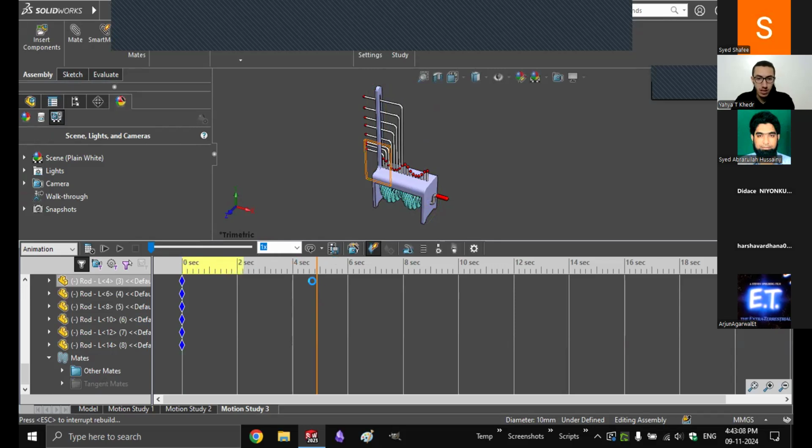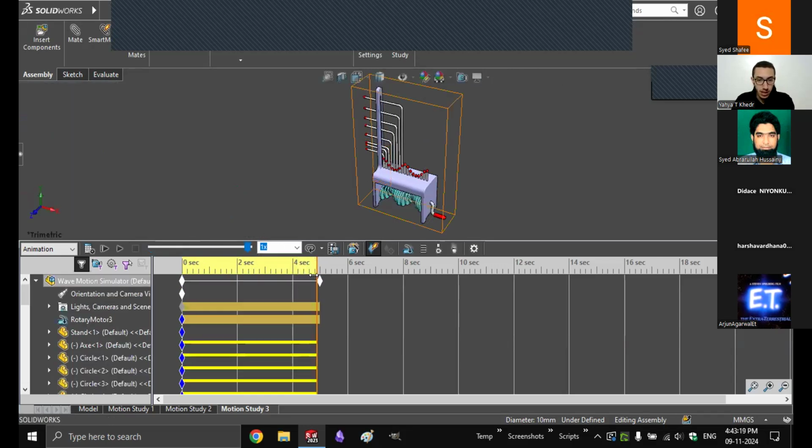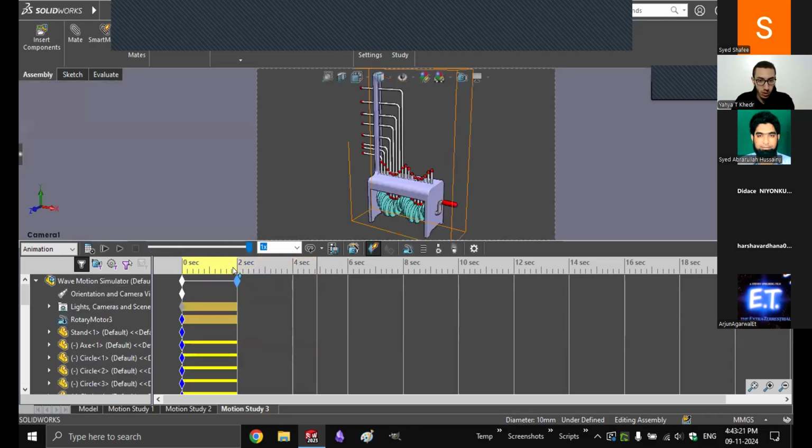Now it's rebuilding because I accidentally clicked over here in the time. When you click somewhere, it's actually going to rebuild until that time. So that's something to take note of. Anyways, I just want to end this at the 2-second mark. And remember, right now, since there's nothing to link those two together, when I hit play, this is just going to rotate and everything else is going to stay exactly where it is.